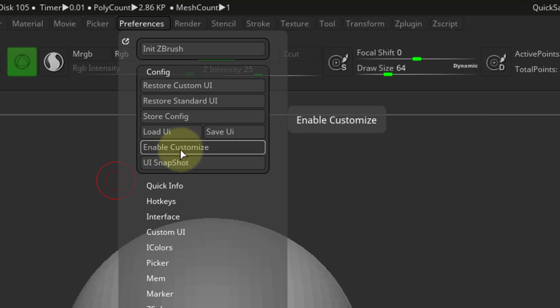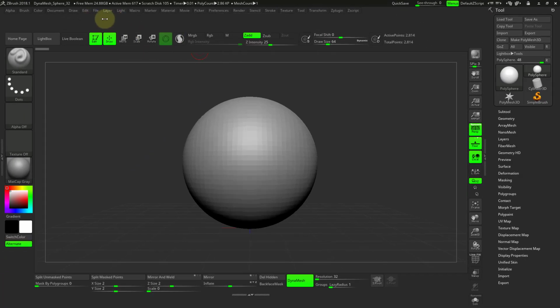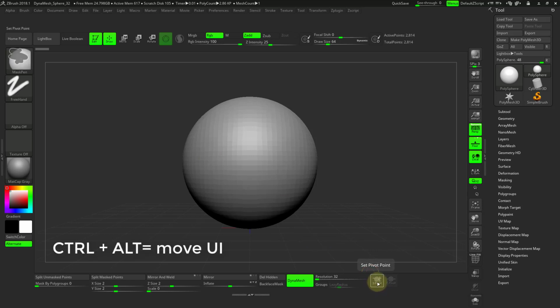So in order to get something going, we want to enable customize. And once you do that, you'll see you get some space up here, and what it will allow you to do is to go into any area and move stuff around. But the way you can only do that is if you hold Control and Alt, then click on a button, and you can move it around.